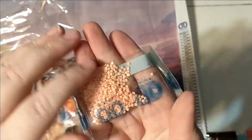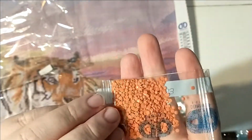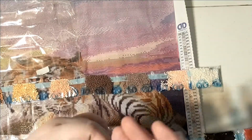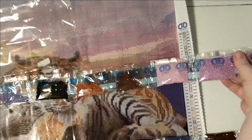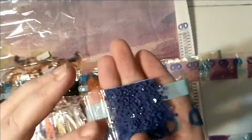And here we go. So not all of these colors are going to be super interesting. It's a tiger, so there's going to be oranges, of course. But there's also going to be some browns and blacks and things that are used to make the tiger look like a tiger instead of just an orange blob. So I think this is going to be a nice mix of really pretty, traditionally pretty colors, and more neutral colors to fill in.